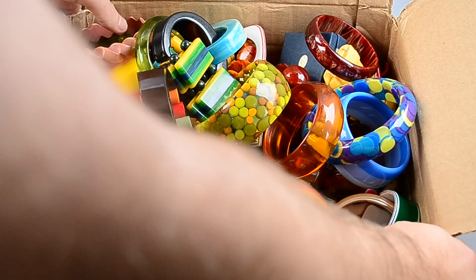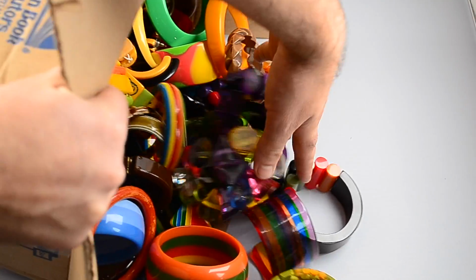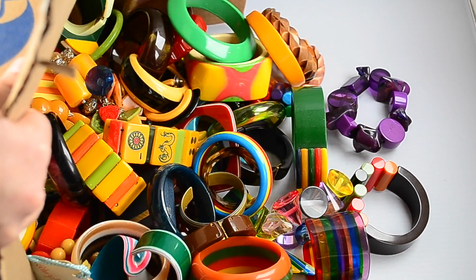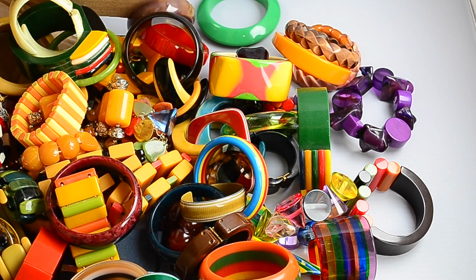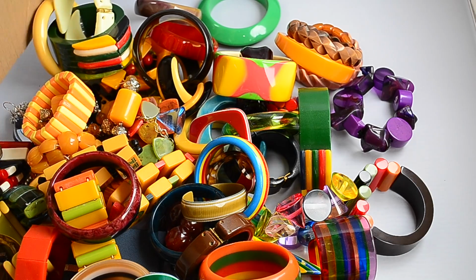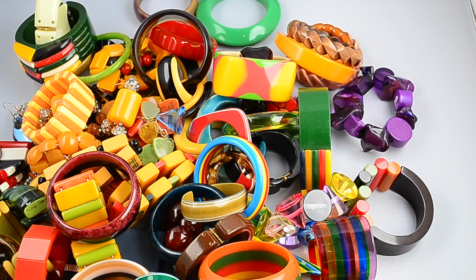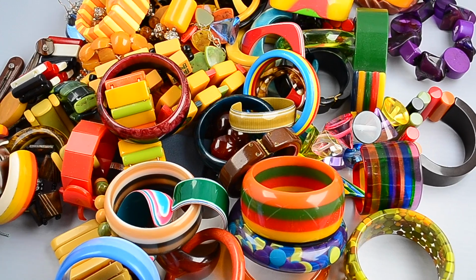Let's get a look at this stuff here. I'm gonna go ahead and dump out this box. I'm gonna be very careful, but there's a lot of expensive pieces in here, so I'm gonna go nice and easy on it. But look at that. That's what I saw, and it just blew me away because it's very hard to find these. Just one of them, and there's a whole box of them.